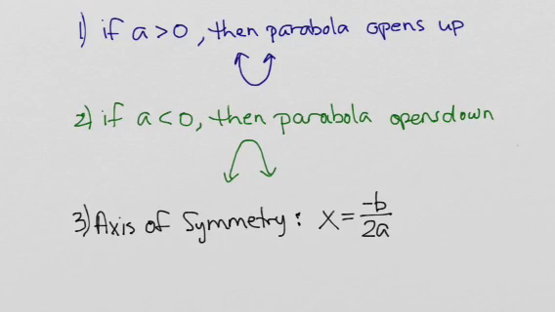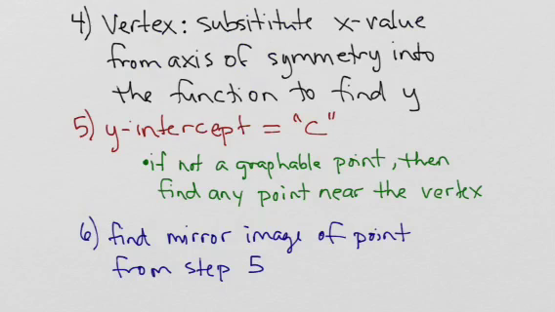All right, then the axis of symmetry. If you don't remember what that is, it's that dashed or imaginary line that runs right through the middle of the picture. If it were folded up on both sides, they would match. Well, that axis of symmetry has the coordinates x equals negative b over 2a. So again, you have to know what a and b are to be able to do this, but it tells us exactly where that axis of symmetry will lie.